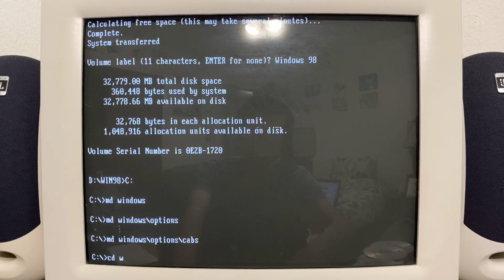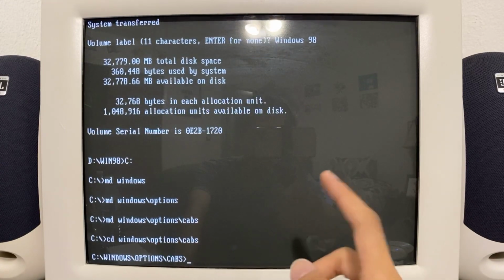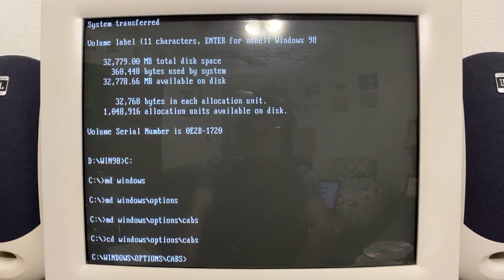Now the reason why we're doing this is because if Windows 98 needs files from the CD-ROM, it already knows where to look. And also, this is usually the directory where OEMs typically store setup files for Windows 98.